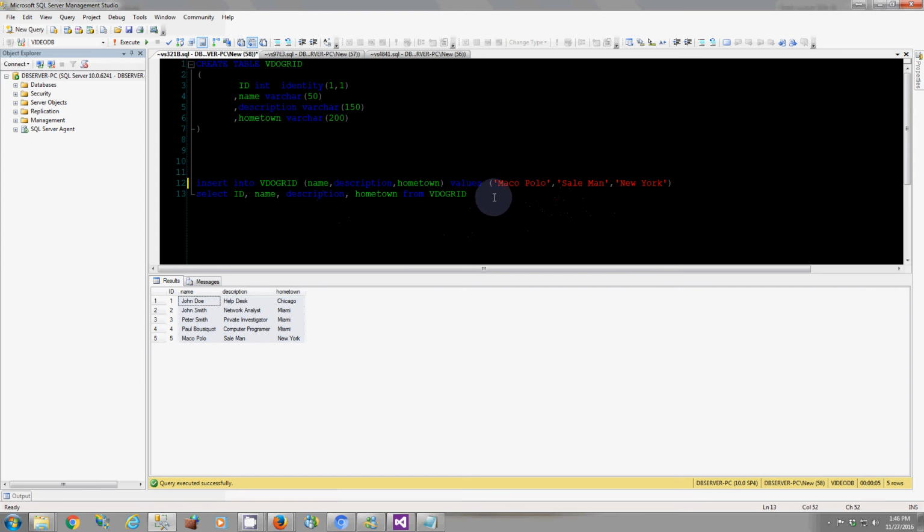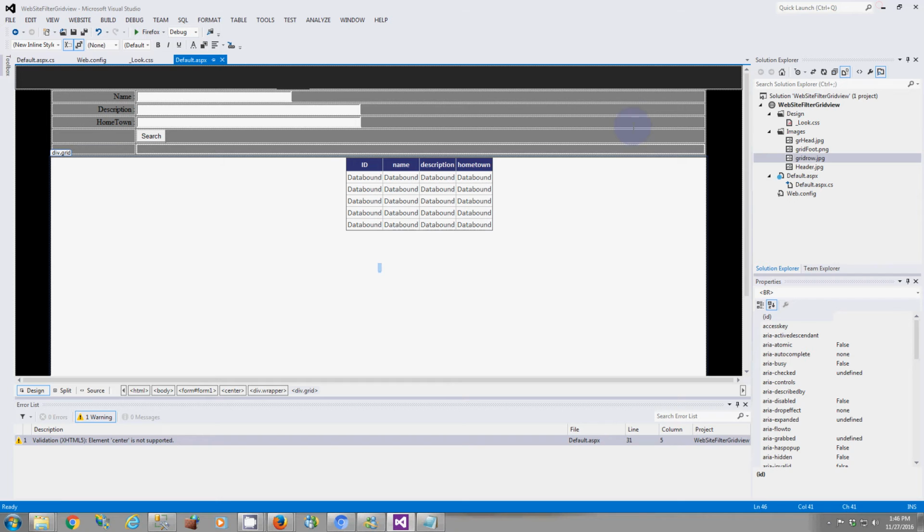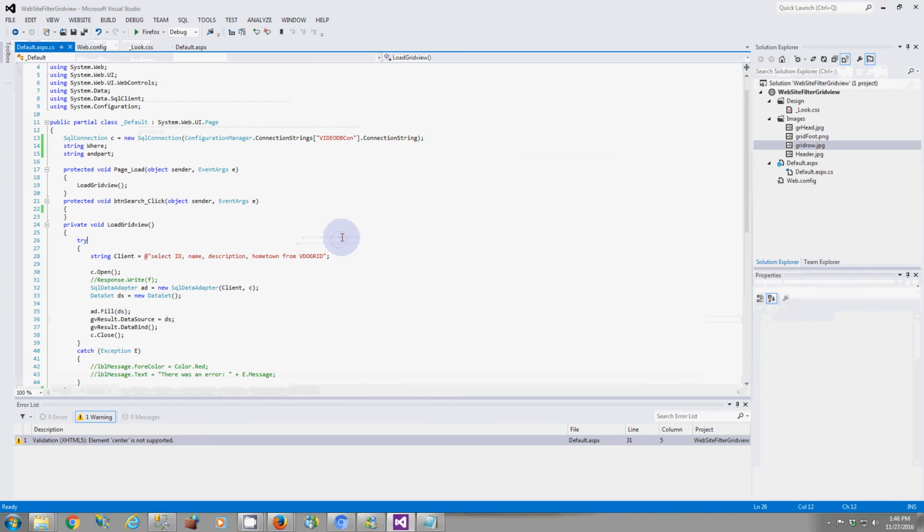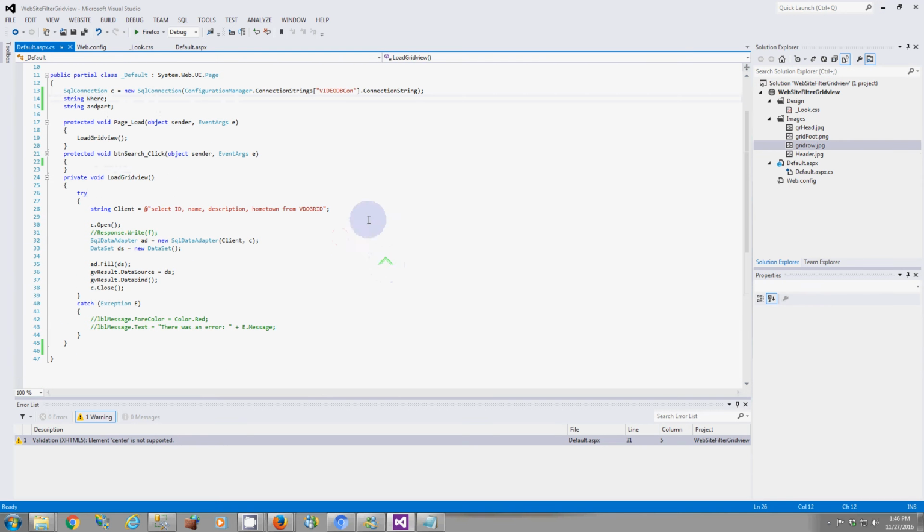All right. So now, going back to Visual Studio, here in the backend of the code, you can see so far so good. I have a query that pulls the data from the database to display it in the grid view. Since this video is to show how to filter the data using multiple text boxes, this part I've already written, to make sure I save time on the video.